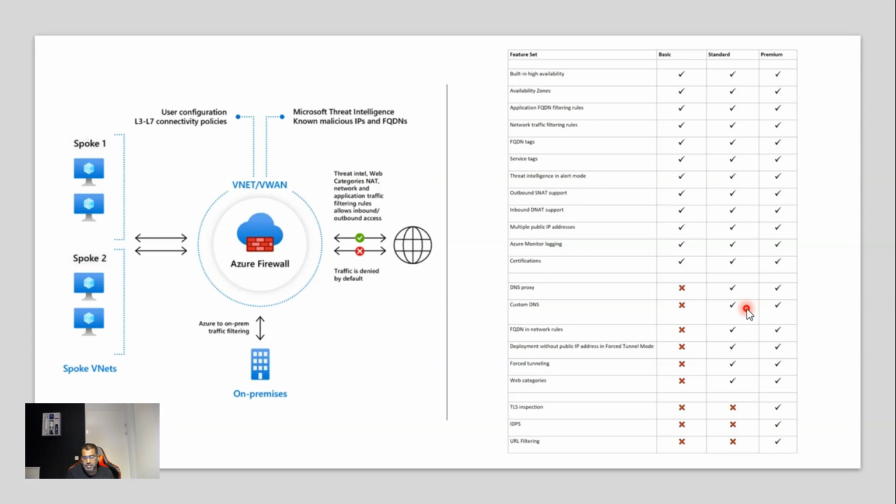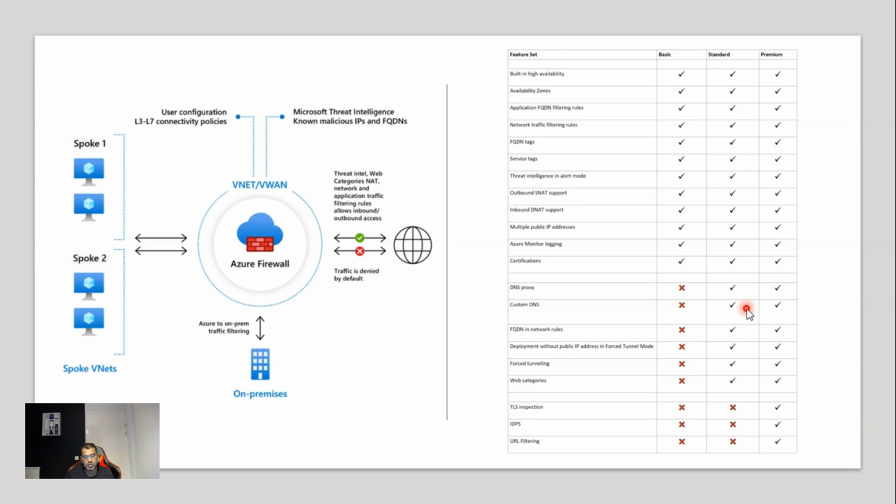And the next thing is FQDN network rules, and deployment without a public IP address in forced tunnel mode. With forced tunnel mode, you can force your outbound traffic to go through a different network solution, and then it can go outside to the internet.